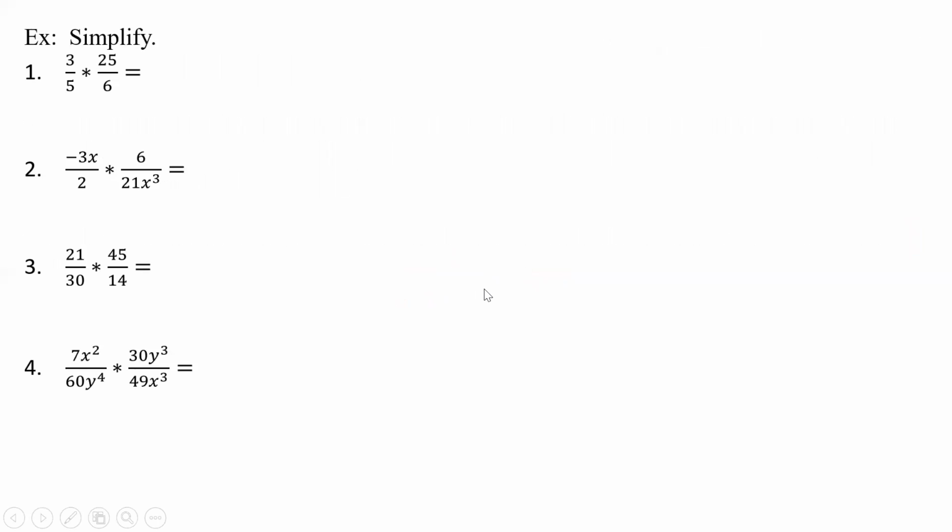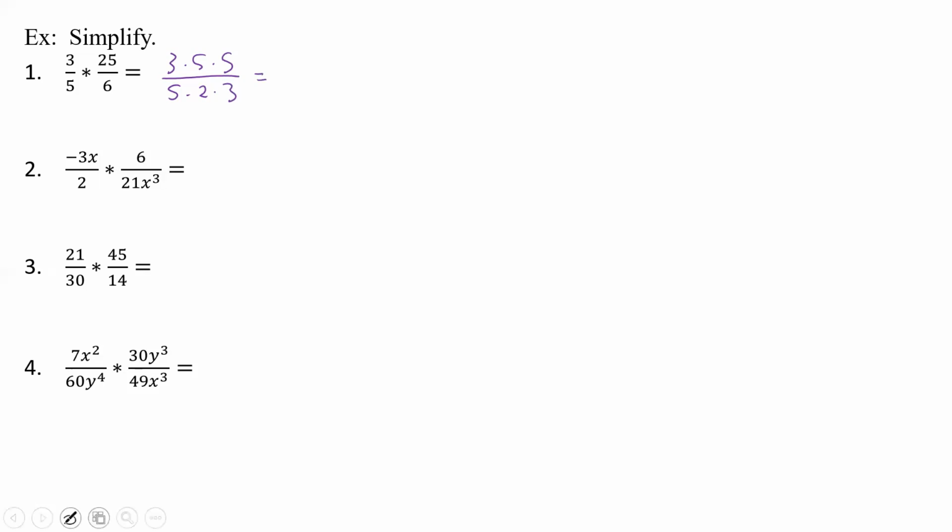All right, so again, what we're going to do is start and do it in one way, and then we're going to gradually assume that we're getting better at it and we don't have to do it that way anymore. And so what we're going to say is we're going to take 3, because that's a prime number, times, well, 25, well, that's 5 times 5. So we've broken that down into the primes. Then we have 5 here, and 6 is going to be 2 times 3.